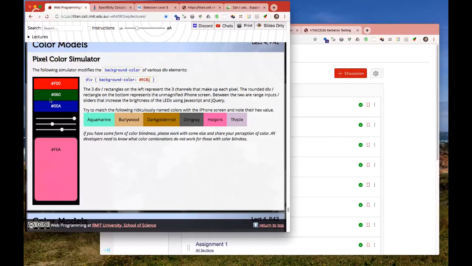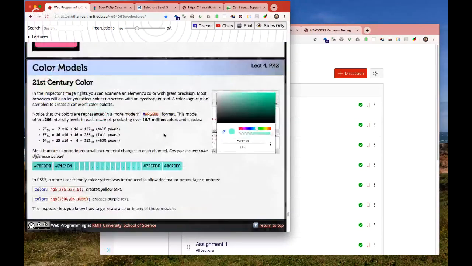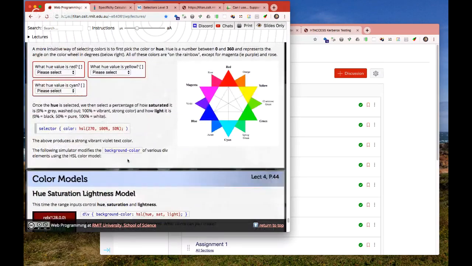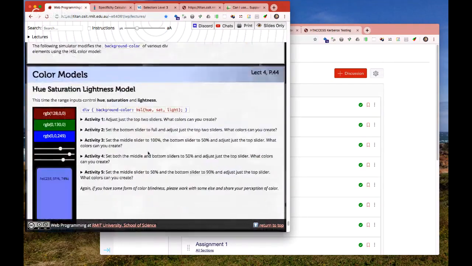So FFF0 will give you a fully transparent color. And likewise here, if you say 88, you will get something that's 50% transparent. I should update that slide just to include that option.